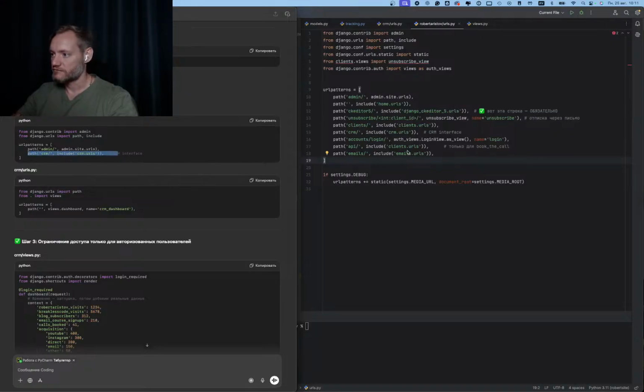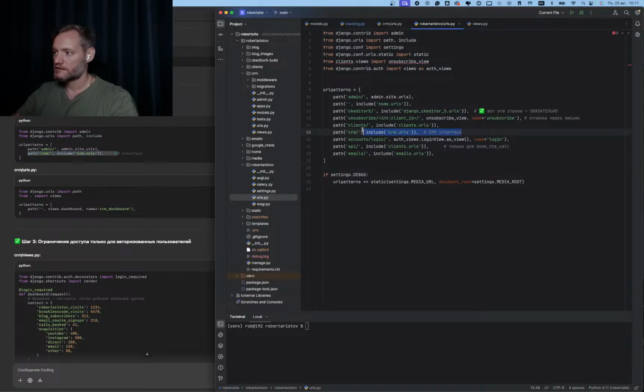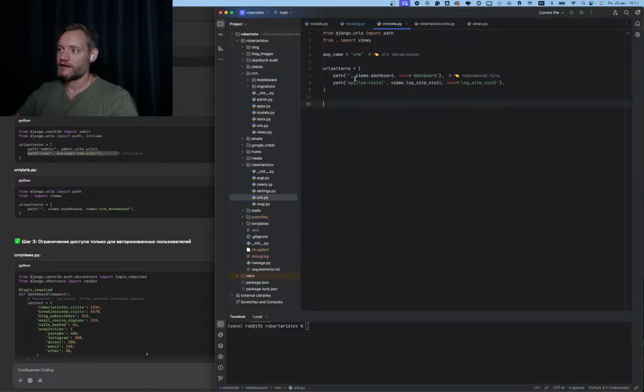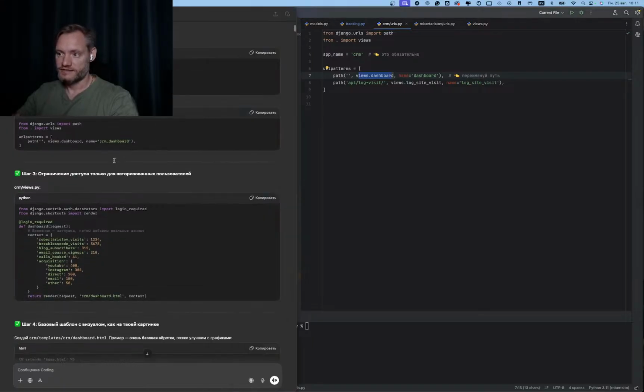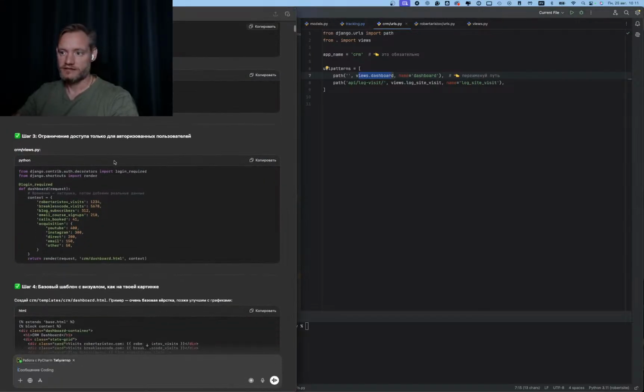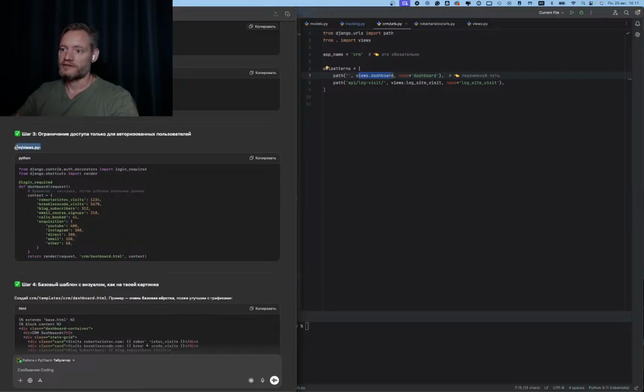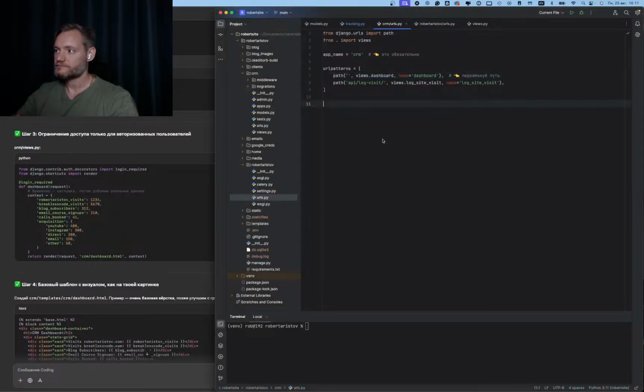It says right here, if you see CRM, you have to go to CRM URLs. The system goes to CRM URLs, finds that the path is nothing except CRM, and it has to open views.dashboard. Okay, so the next step which GPT told us, let's open this views file and manage it.